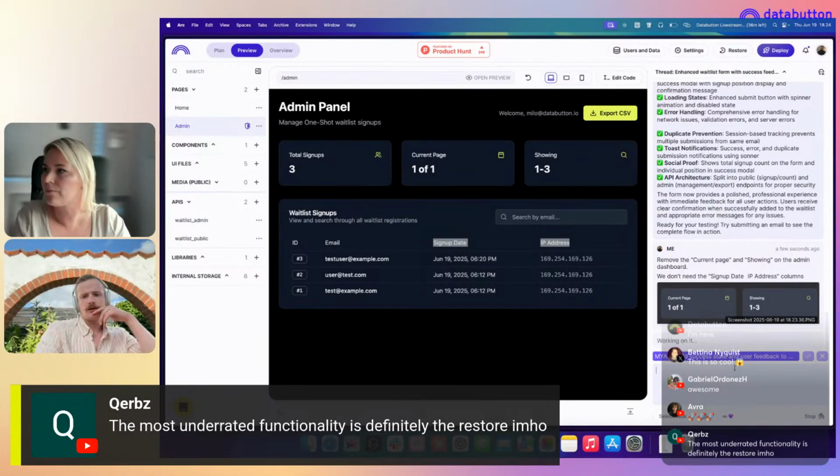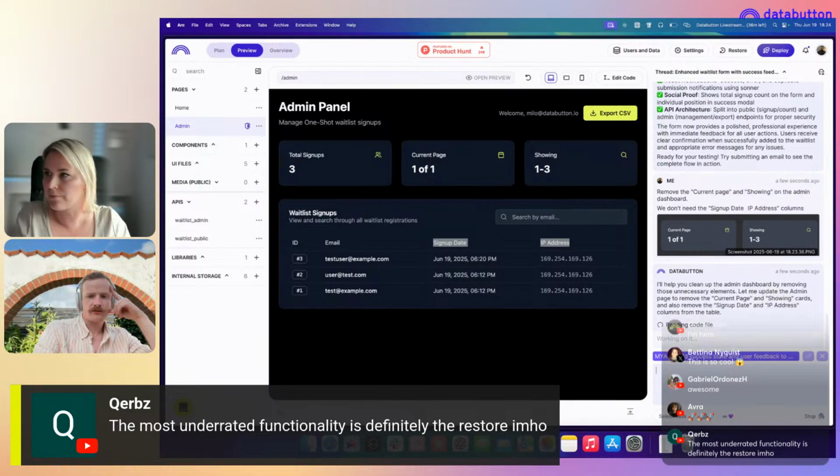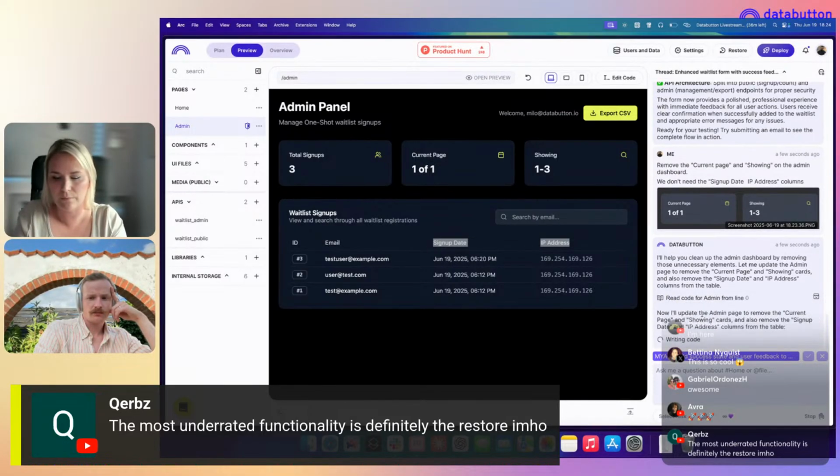All right. So what it's going to do now when you give feedback is try to find the code. In this case, it's probably first reading the code from the admin dashboard. If it doesn't succeed, or if it's very long code, it's going to try to search for the words instead.